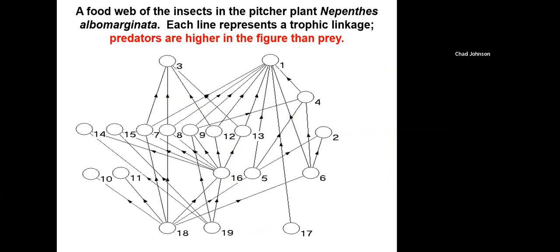So web, it hasn't looked like a web so far, but maybe this simplified example of the pitcher plant community will show you that it's a little more complicated than it first looks. So what's going on here? Primary producers at the bottom, in this case, it's decomposers. Each line is a trophic linkage. So this decomposer is feeding energy or being fed upon by, let's see, 1, 2, 3, 4 different species, 4 species of consumer.